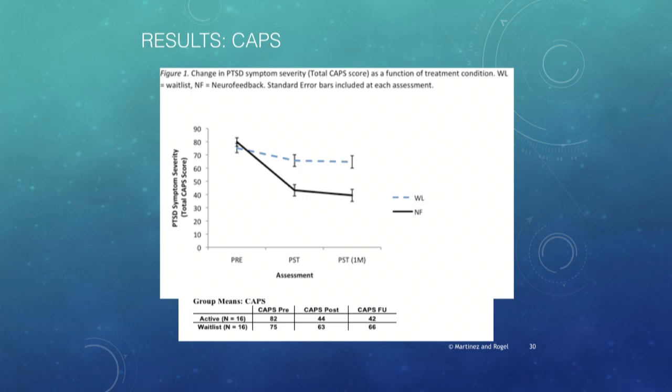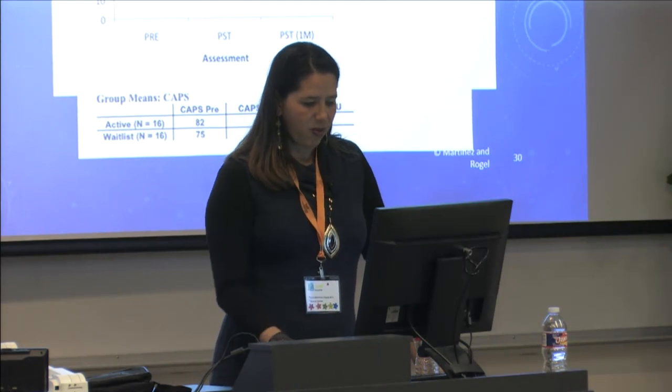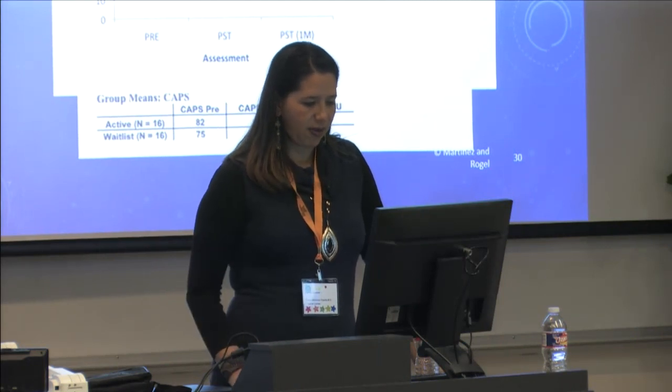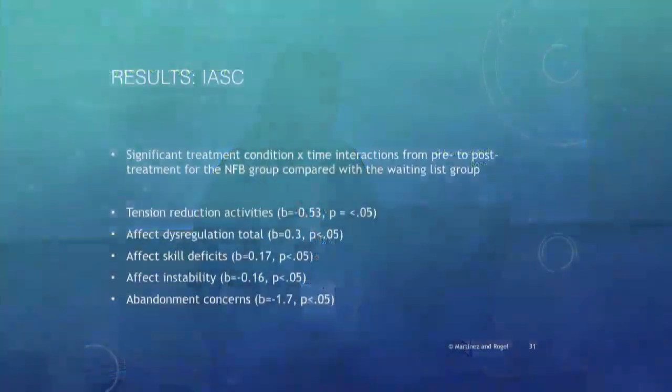This is a waiting list. We are not surprised that even though they didn't get the intervention, we see some effect, even though they didn't even have sham. This was just a waiting list, just people that were measured, and there is a lot of information we can provide on why this happened. Expectation and some kind of placebo, etc.